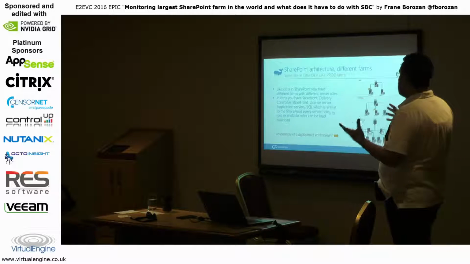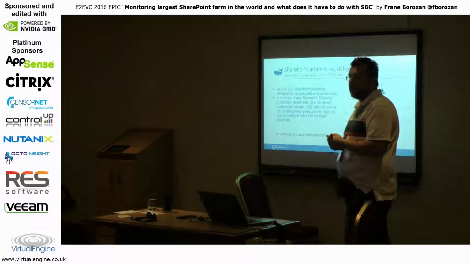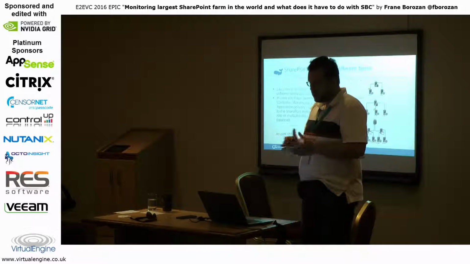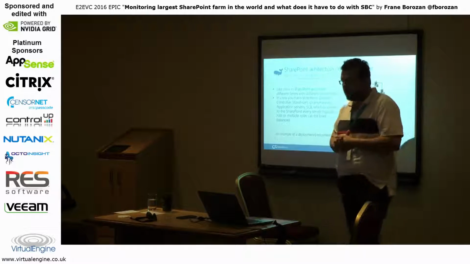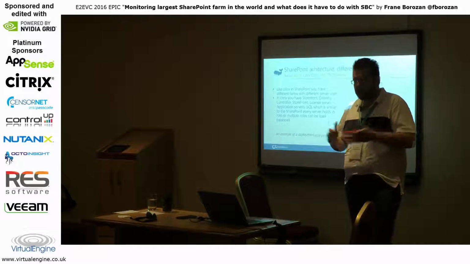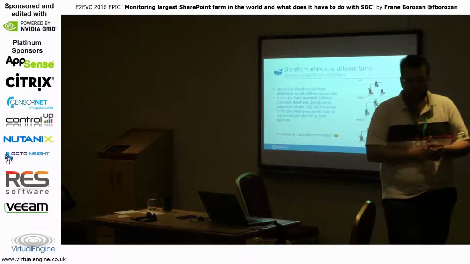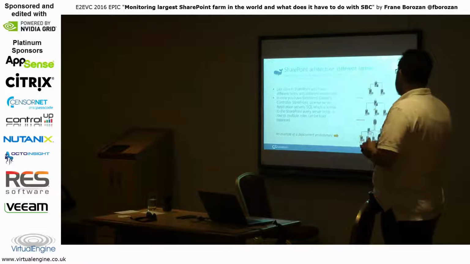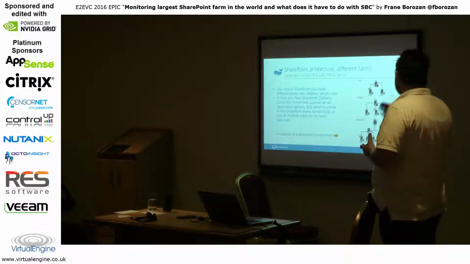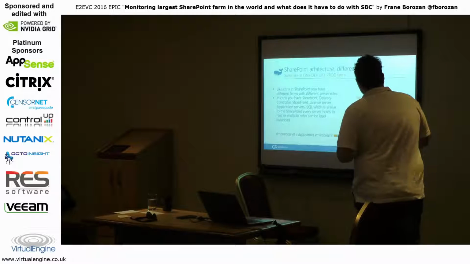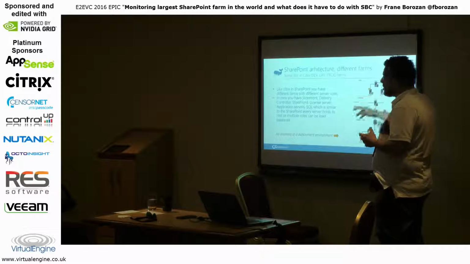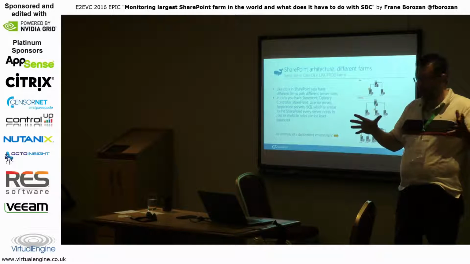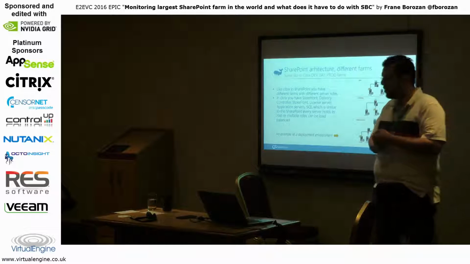So basically, like in Citrix, you have different server roles. In Citrix, you have StoreFront, delivery controller, license server, application servers. You have different server roles on your servers. And in SharePoint, you have something that is really similar as well. You have the web frontend servers, which are the servers serving the users connecting to that farm.